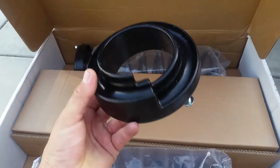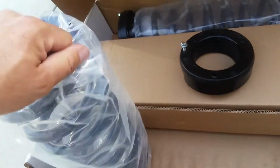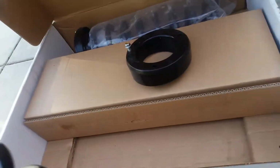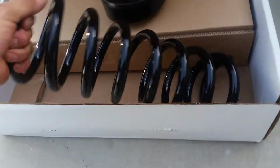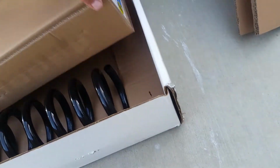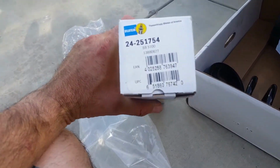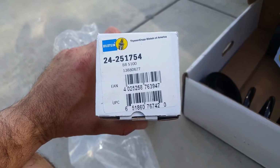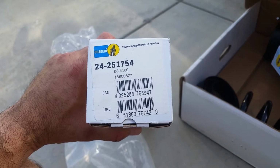Bilstein comes with a brand new rubber isolator for the top, a dual rated fancy coil, booyah, and I believe in the box is, yes, some brand new shocks. So if you want to buy the spacer kit, these are the shocks you'd want to buy to go with them to eliminate the spacer and use the Bilstein shocks. They have a much smoother ride.